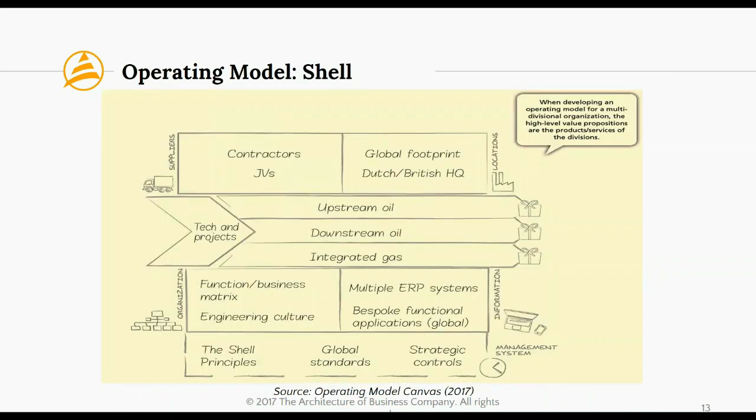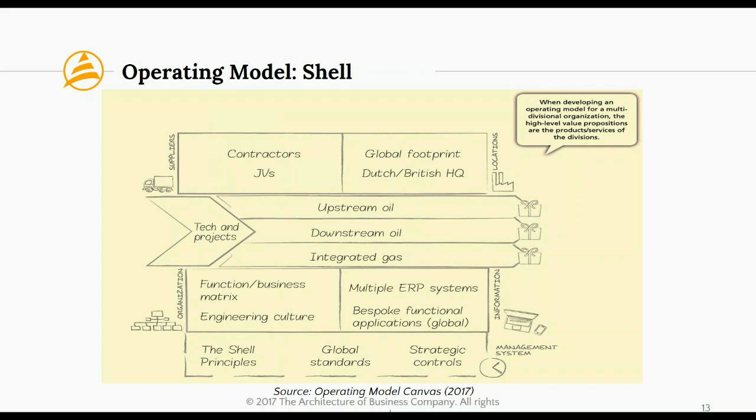And here is a very simple operating model to illustrate how it applies to such a well-known organization as Shell Petroleum Company. As we can see, process-wise, which is at the heart of the graph, Shell is involved in exploration and production activities upstream, refining and retailing downstream, and gas and power. Those activities clearly target different beneficiaries and are therefore represented separately. However, they all share technology development and management of major projects.